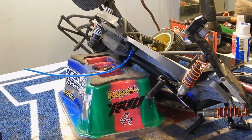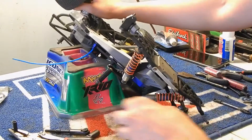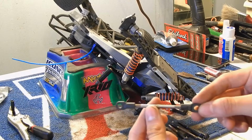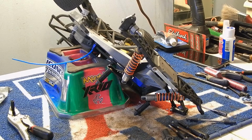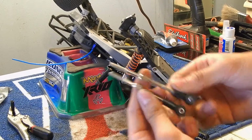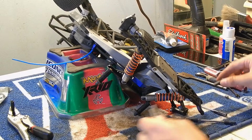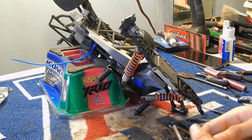Alright guys, so I'm back here. I found different solutions for the tie rod. I can either use another Traxxas steering linkage for the top, and it worked fine. Or I found these Losi SCTE tie rod ends, but I can't find another tie rod end to fit on this one, so I don't know what I can do about that. I tried to put this one on, but I already built that bad boy out.